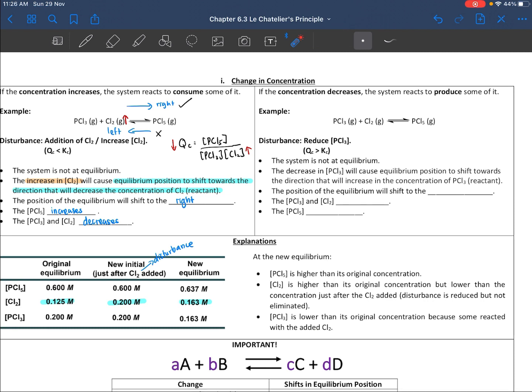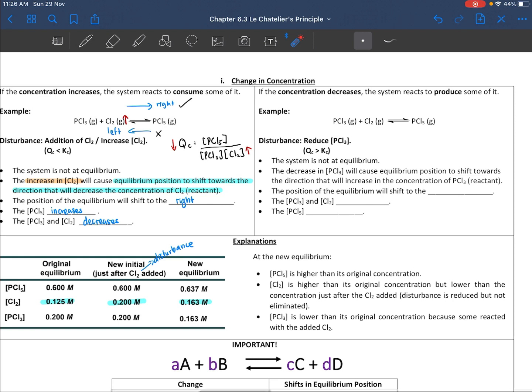Okay, so kalau original dia 0.2 tapi the new equilibrium dia adalah 0.16. Sebab apa? Sebab some of this PCl3 reacted with Cl2 to produce more PCl5. Okay, so this explanation just untuk make sure kamu tak ada salah faham. Salah faham dia maksudnya, jangan salah faham bila concentration tu dia dah equilibrium and then dia diganggu, lepas tu sistem tu kembali pada equilibrium pada concentration yang sama. Tidak. Okay, dia dapat equilibrium yang baru, concentration yang lain.